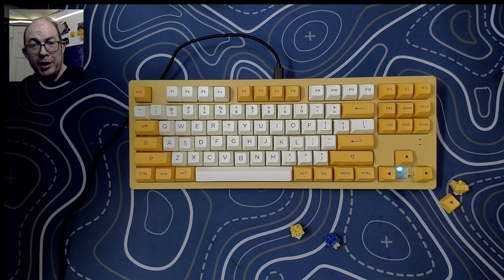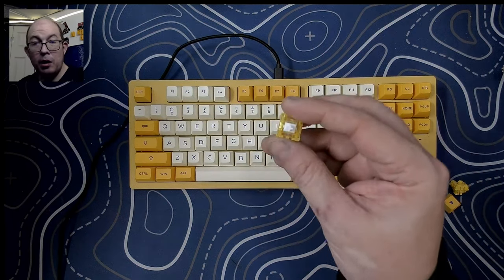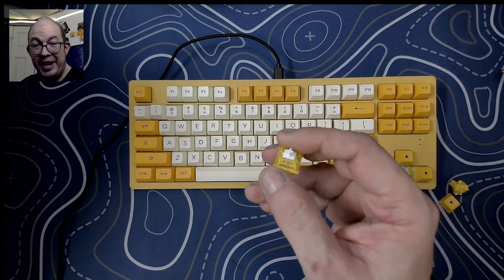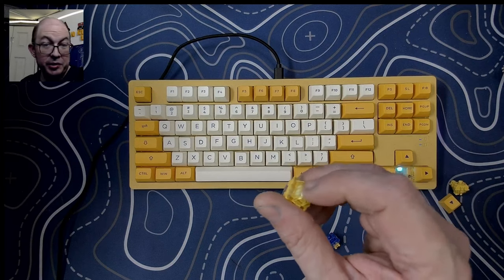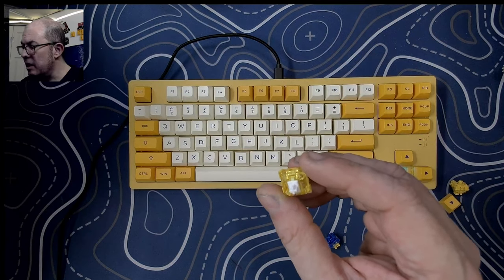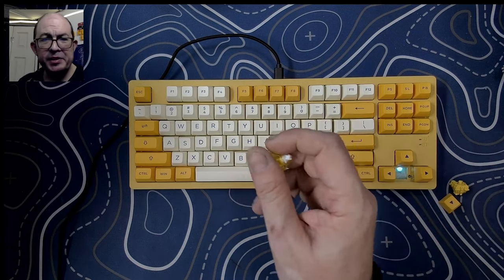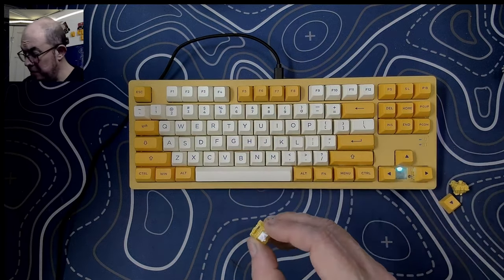Today we're doing our Friday Frankenswitch. Today's Frankenswitch is brought to you by a couple of switches. One that we are all probably familiar with, the Ajazz Banana. It is a very nice tactile switch that actually comes in at a decent price. I believe roughly $15 to $19 for a pack of 45 with an extra.